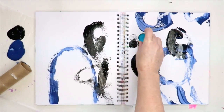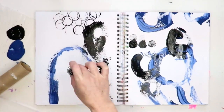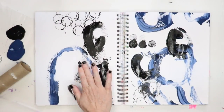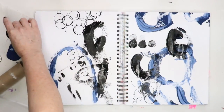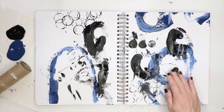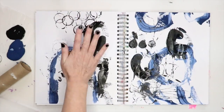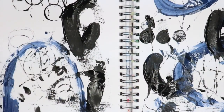Once again, create the opportunity to get a little bit uncomfortable, because it's in these moments you discover that everything is going to be okay. If all you have to paint with is a toilet paper roll, you're probably going to come up with something creative and have a unique, messy, colorful experience. I also find that when I push myself to let go of my normal tools and use alternative or weird things, I make really interesting, unique discoveries along the way. Pushing yourself to get uncomfortable and let go also creates the opportunity to discover and learn new tools and techniques that you can use as you start working outside of your art journal.